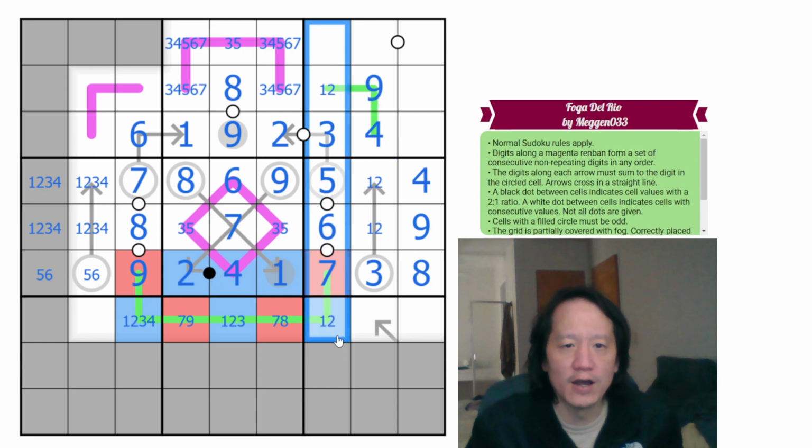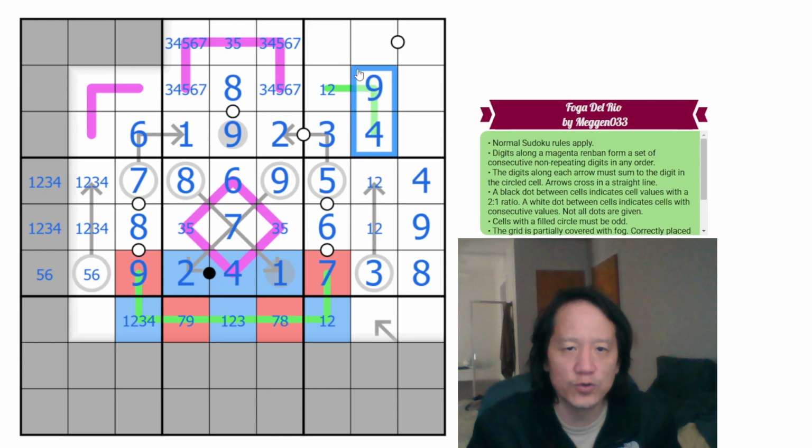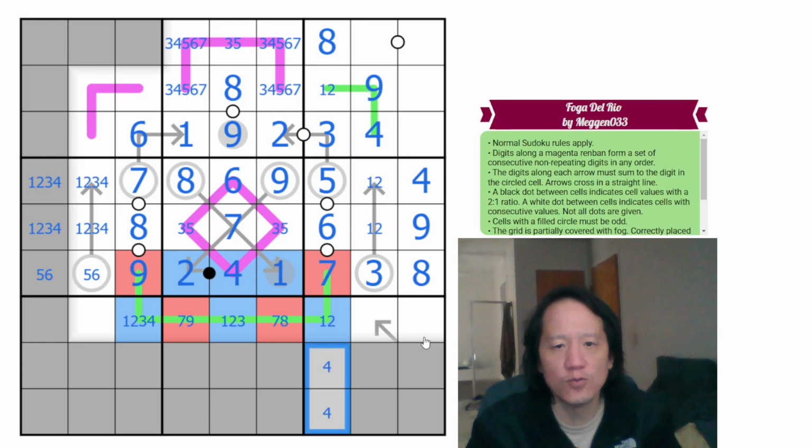Well, we now have a 1, 2, 1, 2 pair also in column 7. So that eliminates 1 and 2 from the rest of the column. So what can the rest of the column be? It has to be 4, 8, and 9. Well, this can't be 4 or 9 because of this 4, 9 here. Therefore, that forces this to be 8, which means these have to be a 4, 9 pair here. This is consecutive.